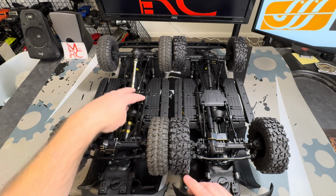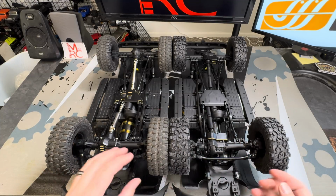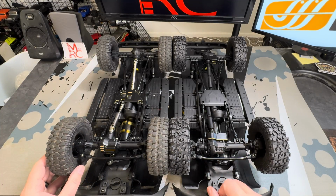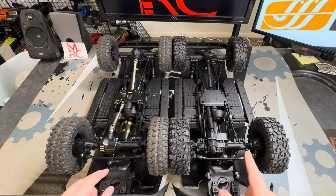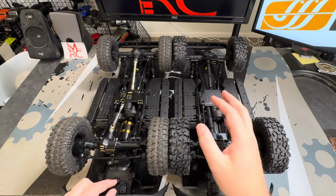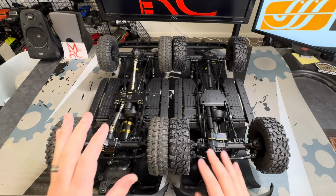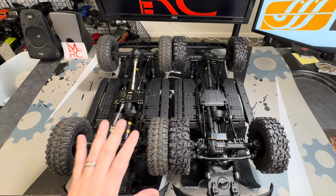at least some up front and down low, at least the diff covers, these covers here, which is nice that these come with them, like I said, so you don't have to worry about that, but at least get some brass diff cover, maybe brass knuckles. Endura does make brass knuckles, inners and outers, and rear portal covers that are in brass for the portal kind of FCX10 axles, but the straight axle kind of FCX10 axles do not have those upgrades.